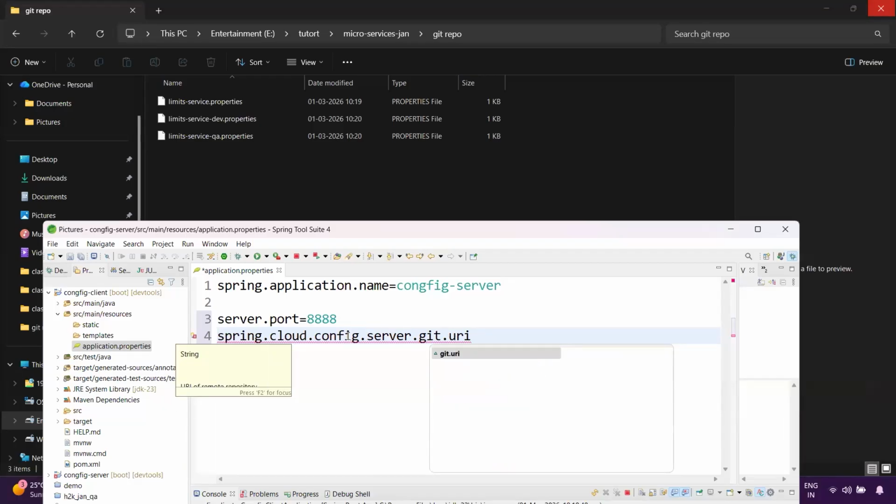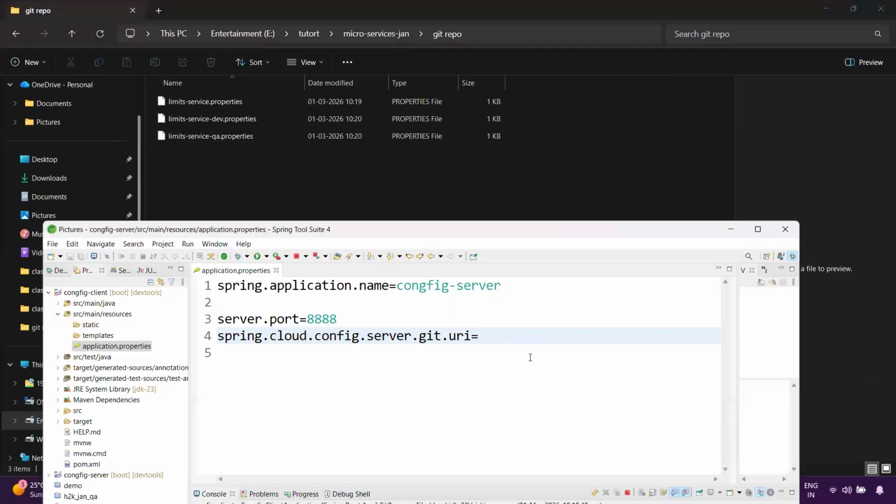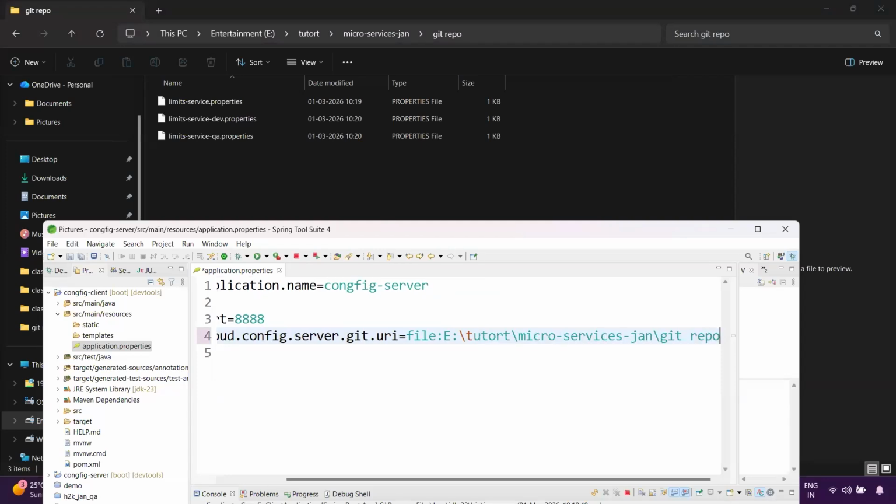URI is equal to, here we have to mention in which path we have added all the configuration. So I will just copy this, and I will paste it like this, with file:.